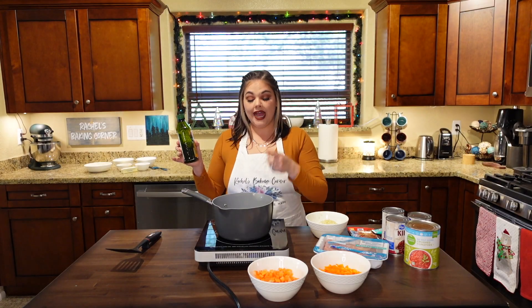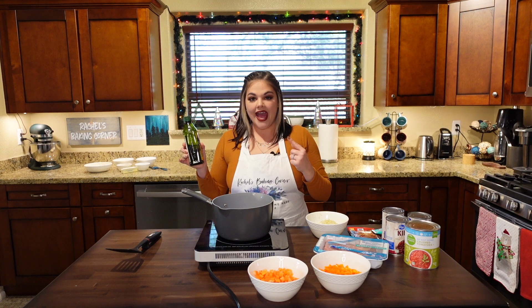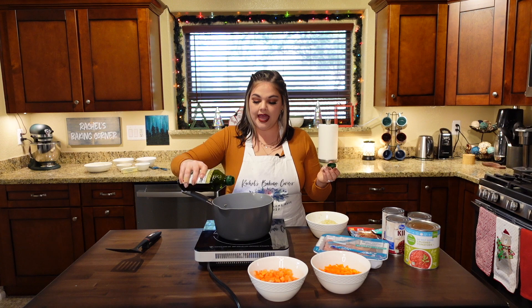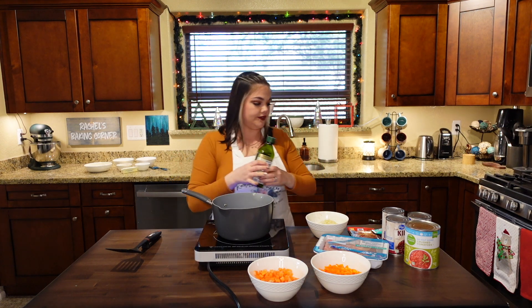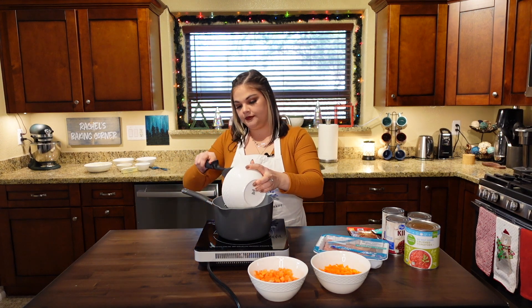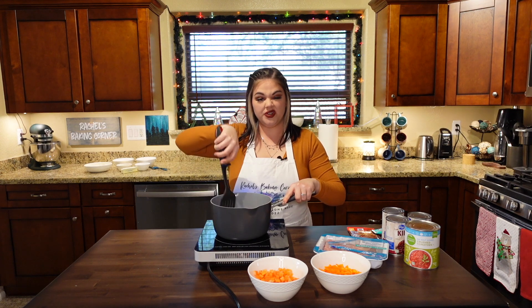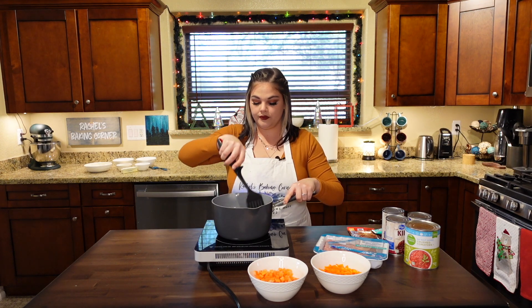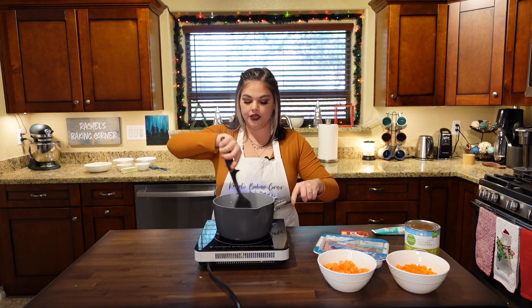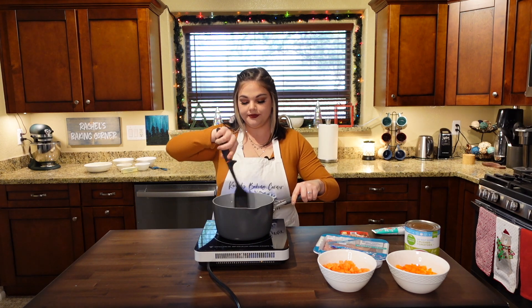To start on the chili, I've got my little stove at a little bit above medium heat. I'm going to toss in just a little splash of olive oil and then my onions and garlic, just toss this around so it gets coated in the oil. I'm going to sauté this until it's translucent — I want to get these a little more cooked before I toss in the turkey so it kind of melts into the mix.